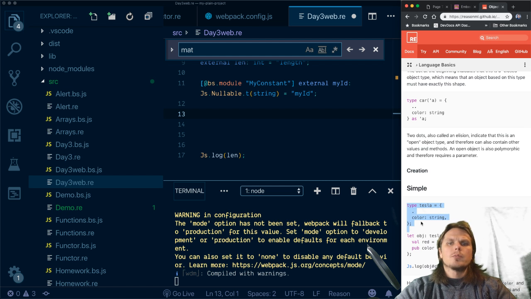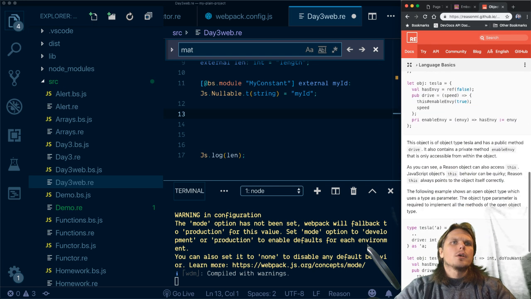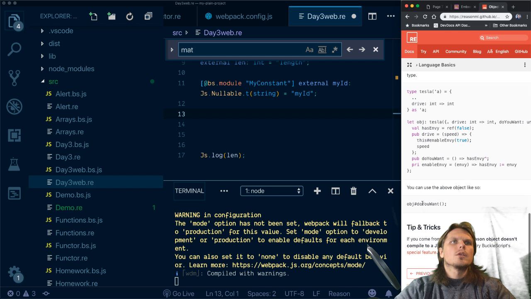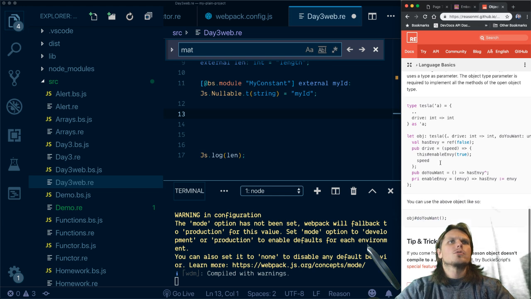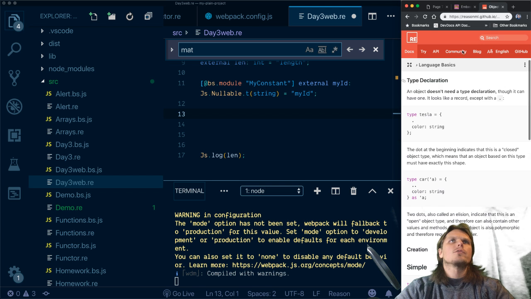It's similar to how you create a record, but you put this dot here. And to access fields, you use hash or double hash. That's how you use hash with regular objects. With JavaScript objects, we will look at it in a bit, we use double hashes, and it's a different kind of object. That's the reason I haven't covered that.